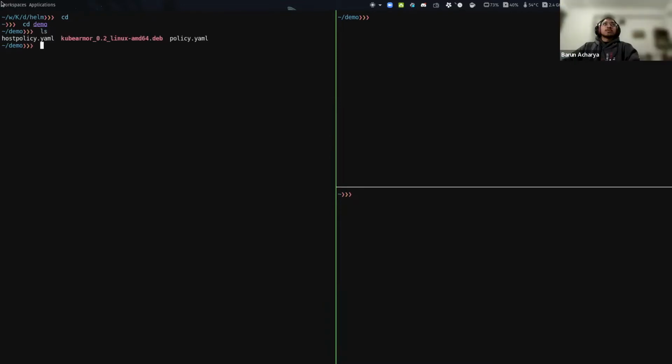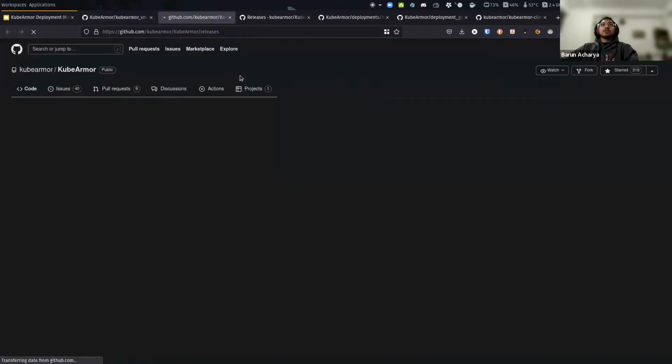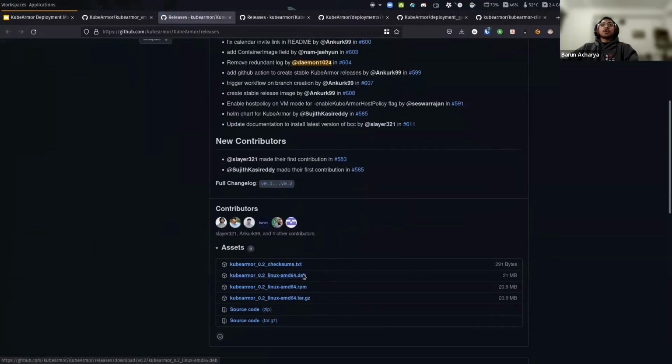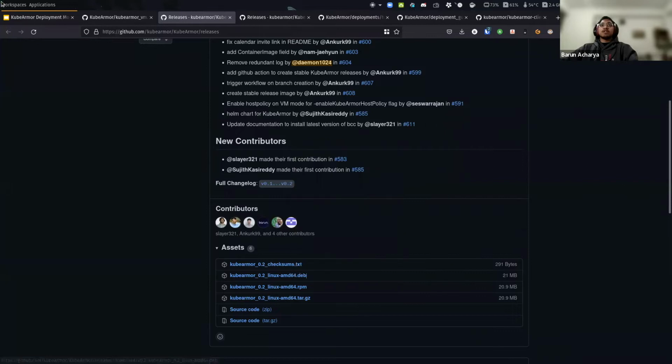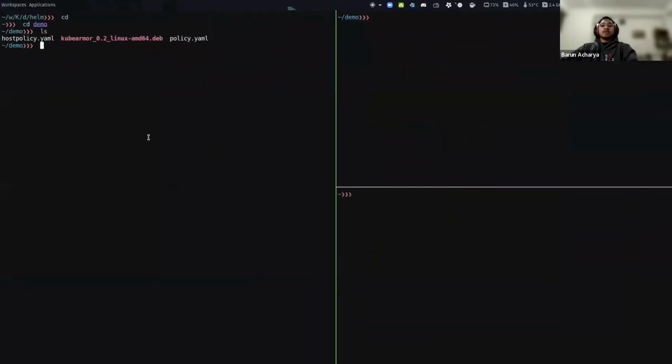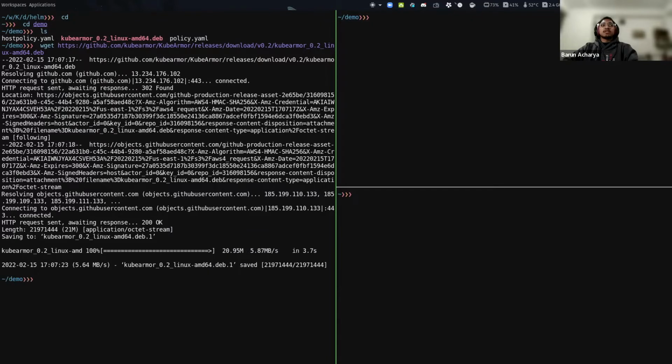Right. So we will start with downloading the latest release of KubeArmor, which is 0.2, since I have an Ubuntu setup. So I will just download the Debian file, and we have the latest release of KubeArmor.